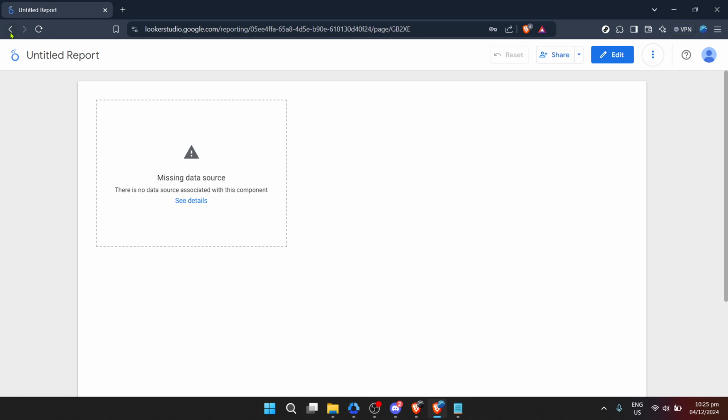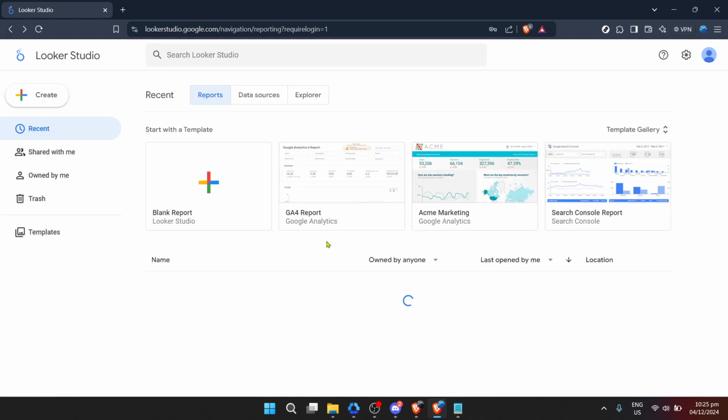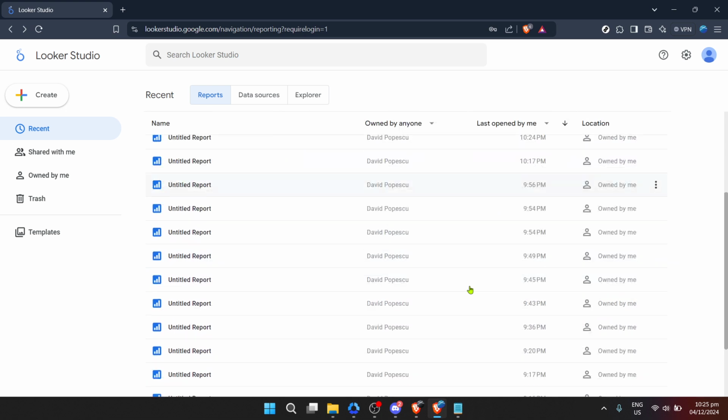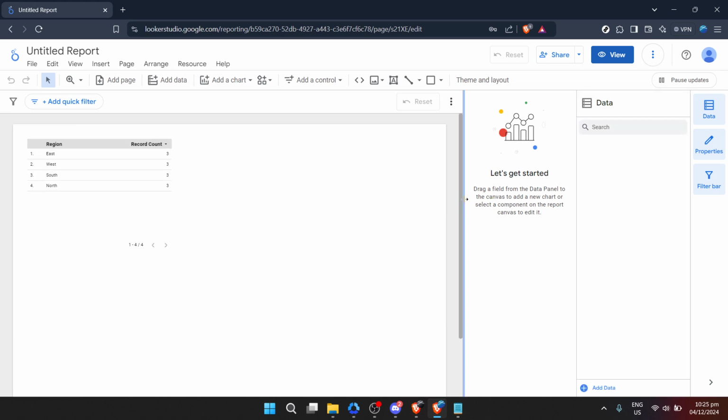Once you've found and clicked on your report, it's time to connect your data source. For demonstration, we'll assume you want to connect a Google Sheets document as your data source. Click on Google Sheets, and then proceed to select your specific sheet, let's say clients for this example. To add the data from clients into your report, simply click on Add.